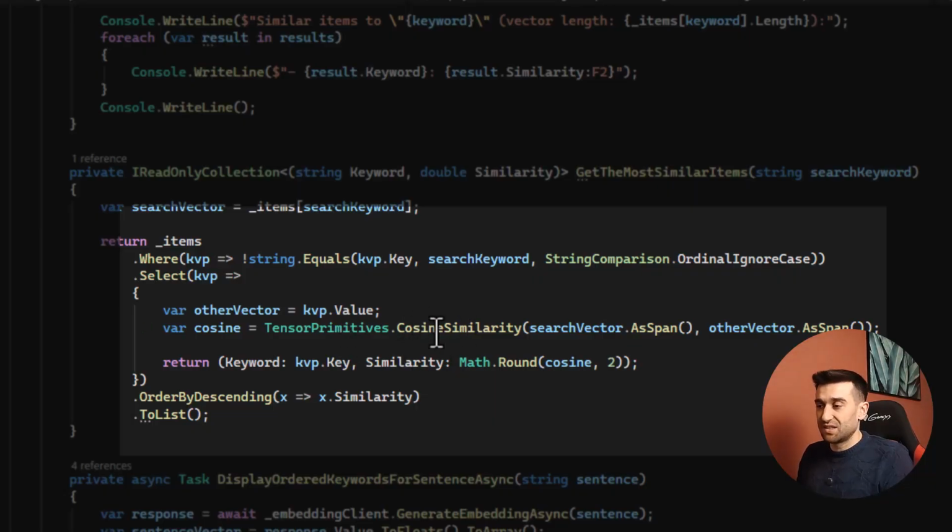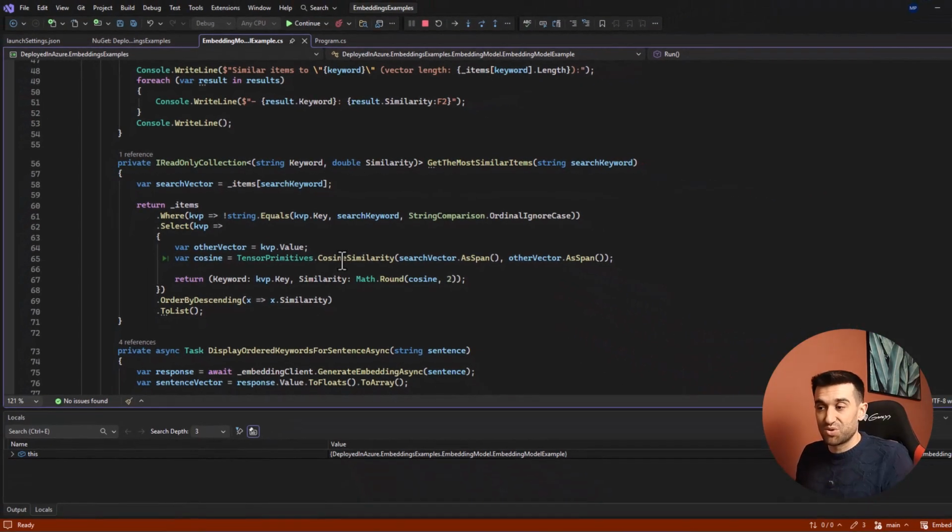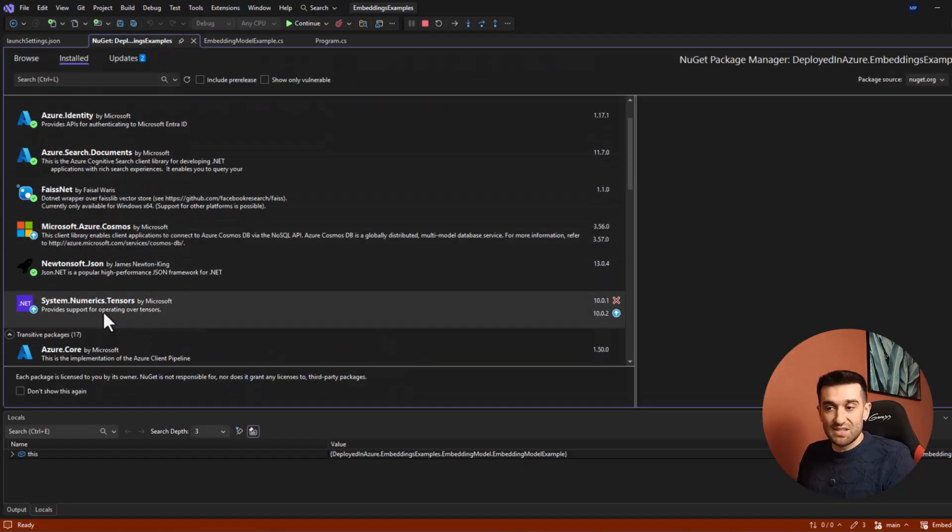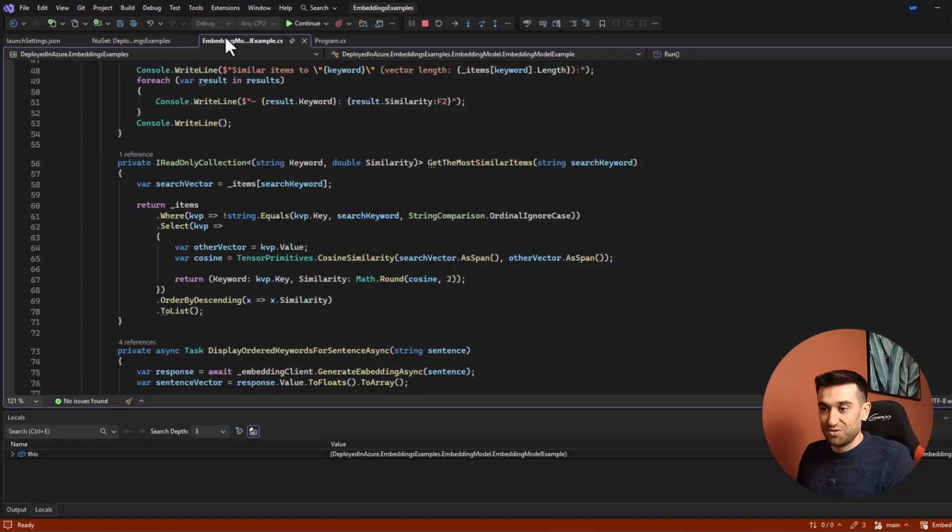So it calculates cosine similarity the same way in terms of mathematical formula, but it is just optimized for the best performance. In order to use TensorPrimitives cosine similarity, you should pull system.numerics.tensors NuGet package. Okay, let's continue.